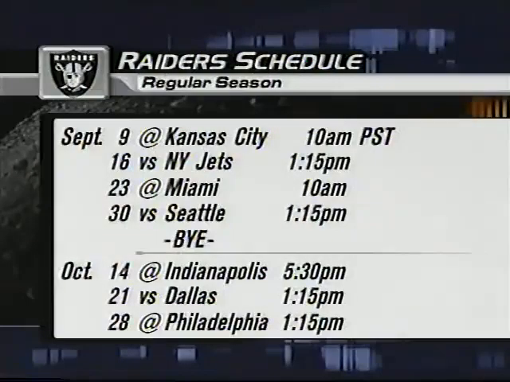The Raiders' regular season schedule will start on September the 9th at Kansas City, and then the home at Miami and Seattle at home. Then the bye at the Colts, Dallas at home, and then at Philadelphia.